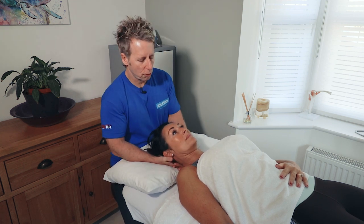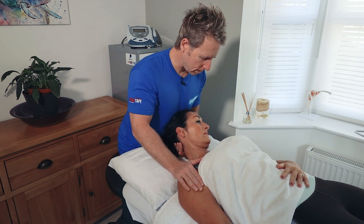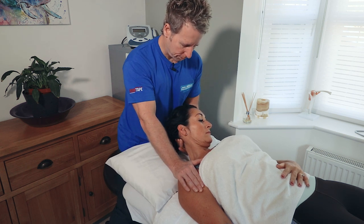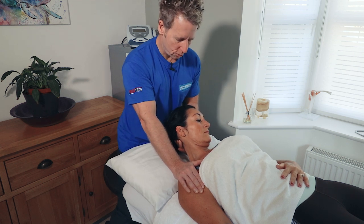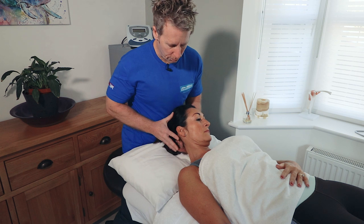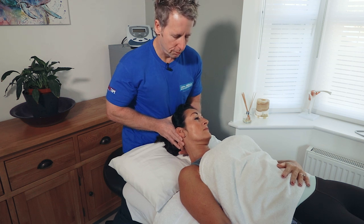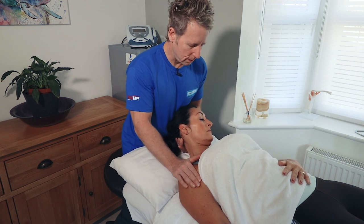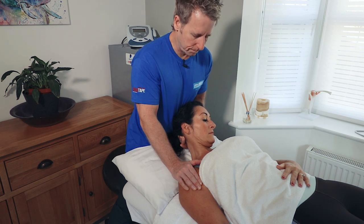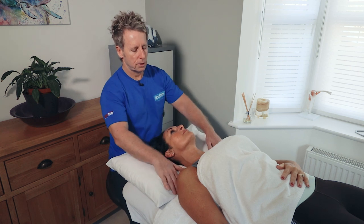I would normally cradle under the occiput and on top of the shoulder, and I can slowly use my abdomen to take my patient into the flexed position. If it's uncomfortable to place your abdomen on the area, just use your hand. Remember the weight of the head is around 12 pounds, so it's quite heavy — that's why sometimes I like to rest it here. Get the patient to slowly push the head back. Remember most muscle energy techniques are performed three times. Relax, take a breath, and on the out breath — if this is the third and final time — hold this new position for at least 25 seconds for the body to remember the position. After 25 seconds, slowly bring the head back down and relax.